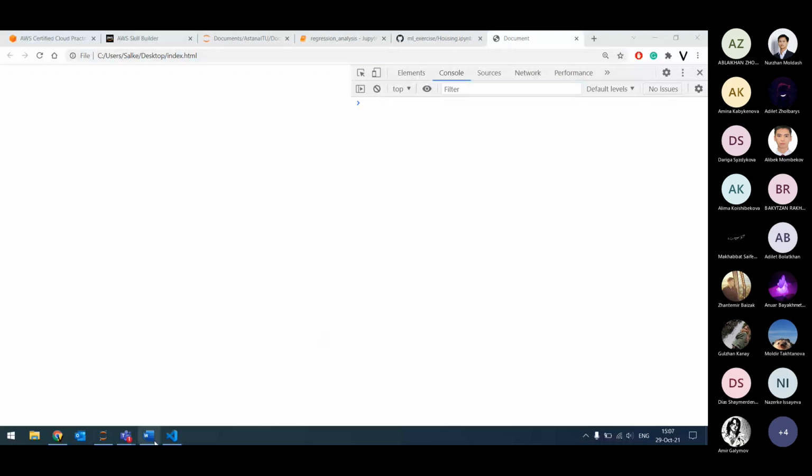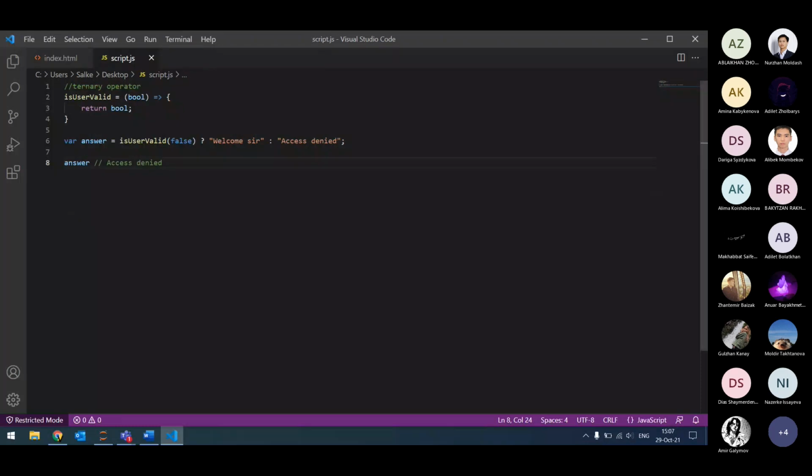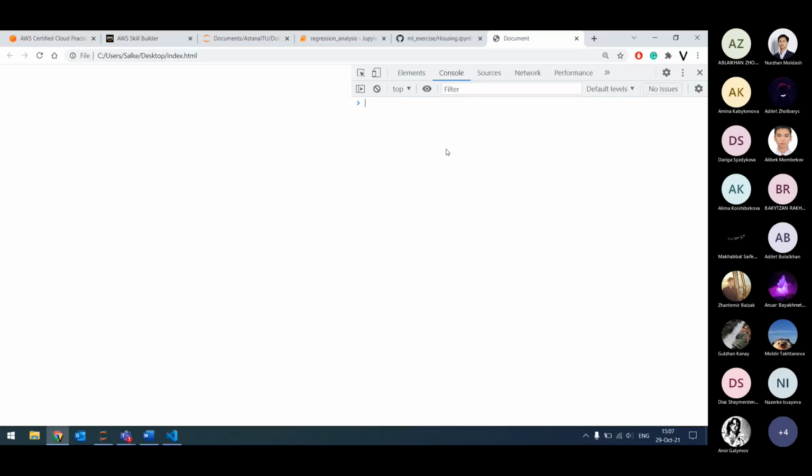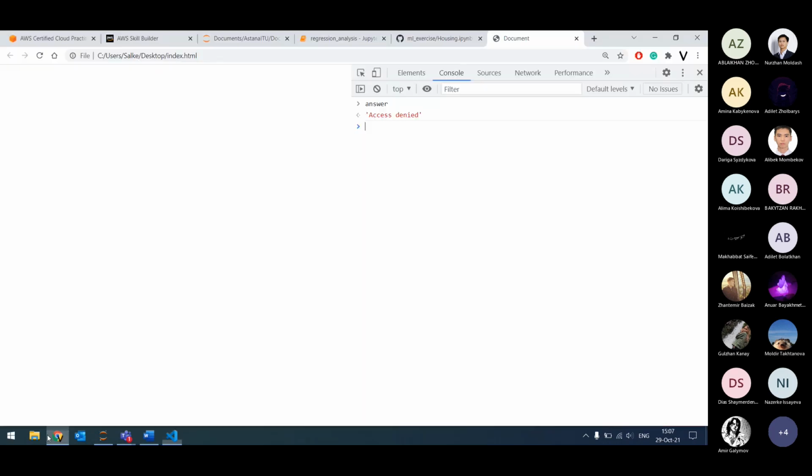So index.html, and one moment, please. So in my code, I have it. Well, let's check what is the answer. Answer says access denied. Why is that? Because our condition is actually false, and that's why it returns the second value. If it had been true here, and we refresh it, it returns welcome, sir.